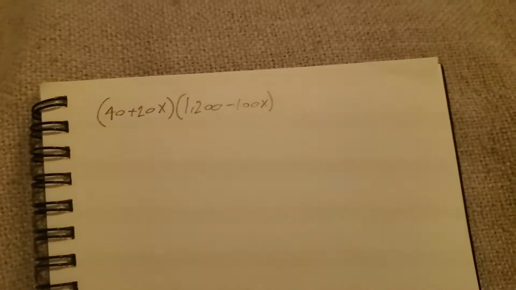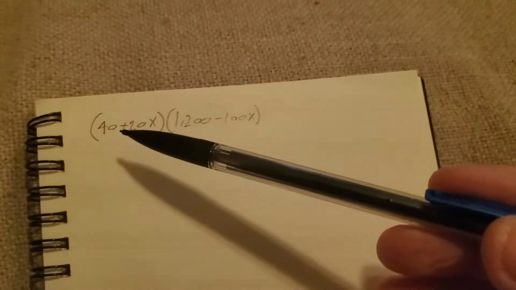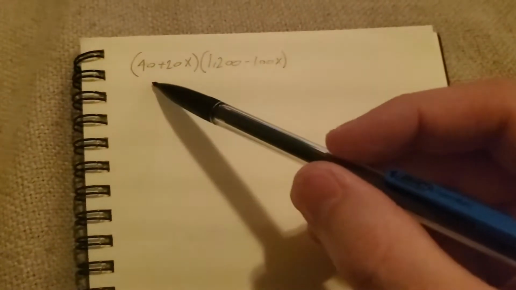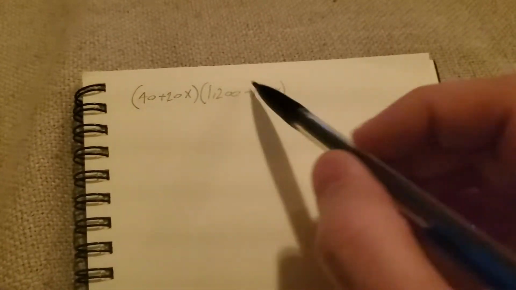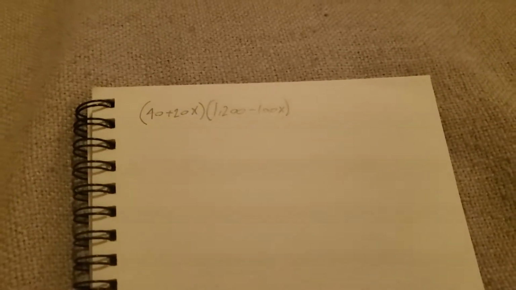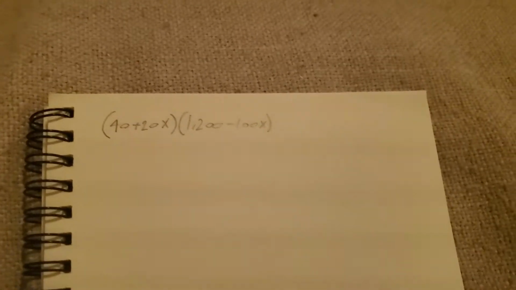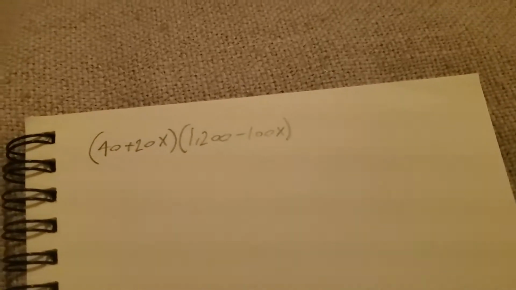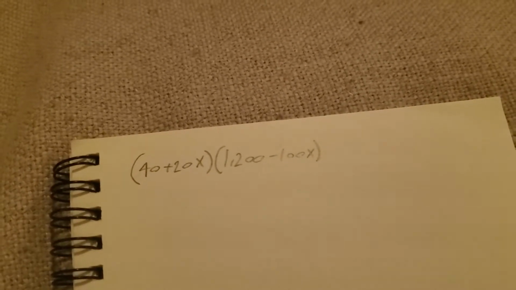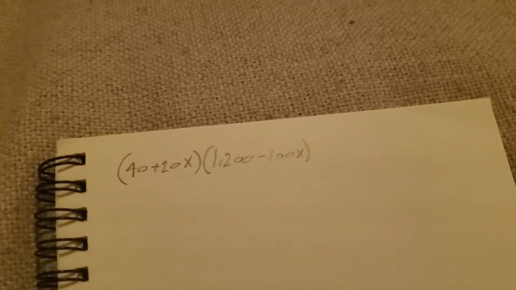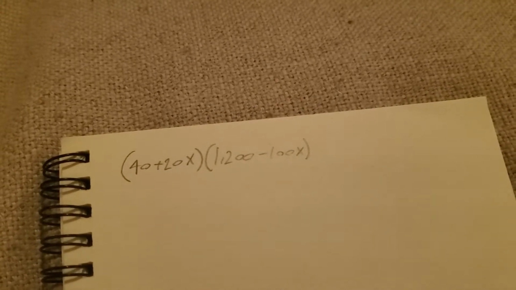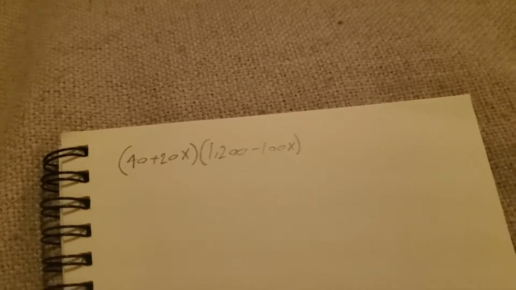So this was our problem, right? We had a price of the shoe that was $40, okay? And for every $20 increase, we had 100 less people buy the product, okay? The problem was really just asking us, what is the maximum revenue for the shoe? Specifically, what price would give us the max revenue, how many people would buy at that price, and what would our max revenue be?